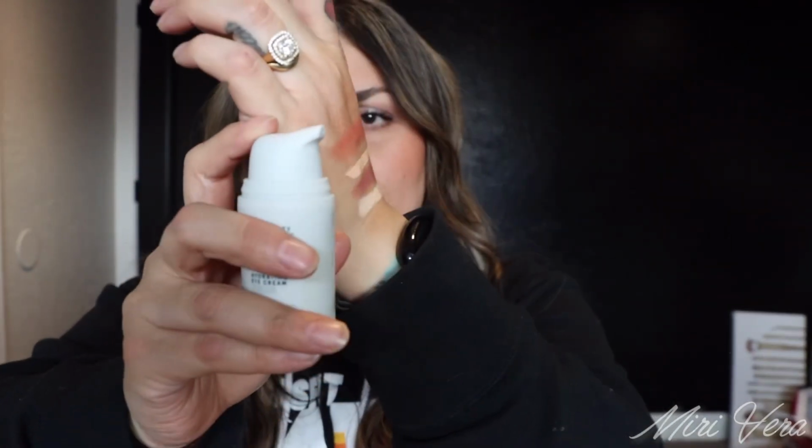And I do feel like the top is kind of interesting. I don't know if I've ever used an under eye cream that has this sort of dispenser. But like I said, I've been loving this. So good. Very hydrating, like very hydrating. And it's like in the $25 to $30 mark for an under eye cream. $18, just kidding. Yeah, so it's a good affordable under eye cream, and I've been loving it.